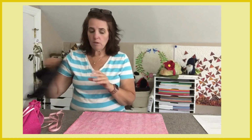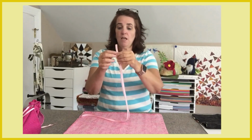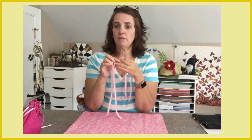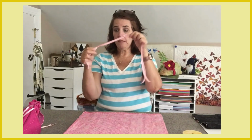Then you also will need 2 sections of ribbon cut to a minimum of 24 inches, slightly longer if you want. The other thing that I often use is thin cording, purchased on a roll just like your ribbon is. That's also very good to use in here as well. But 2 pieces of that, and you'll see why in a minute.